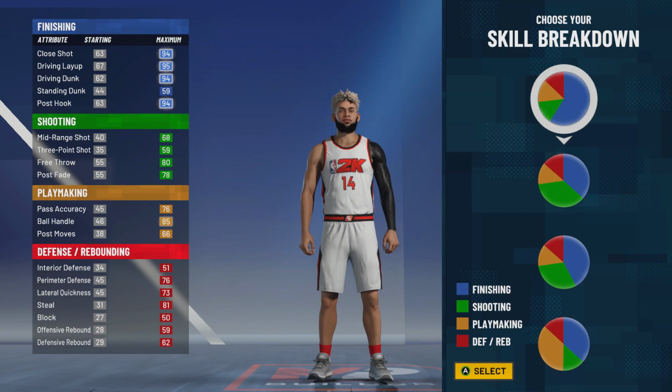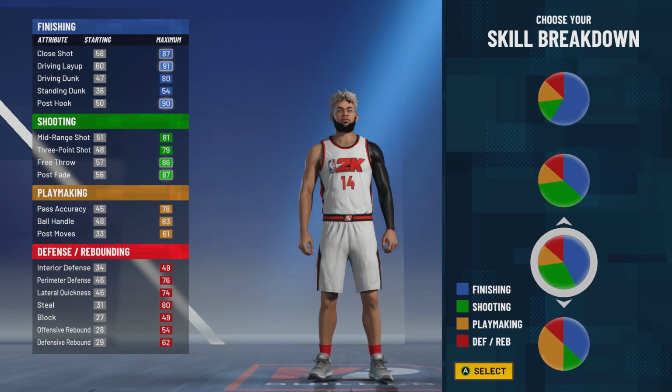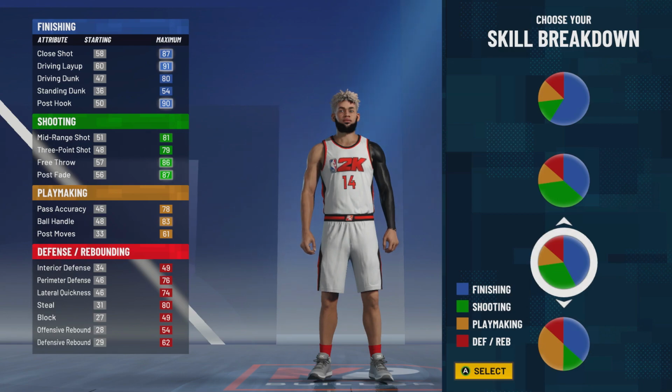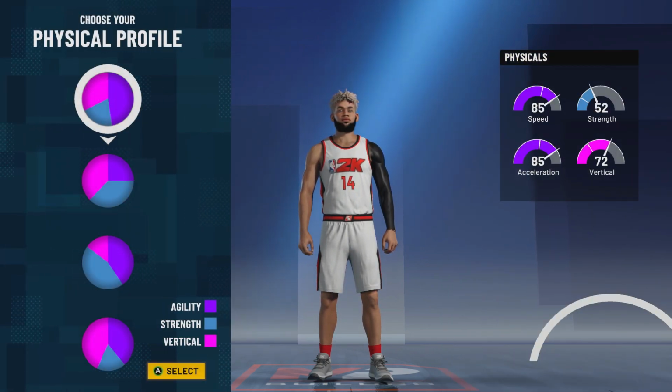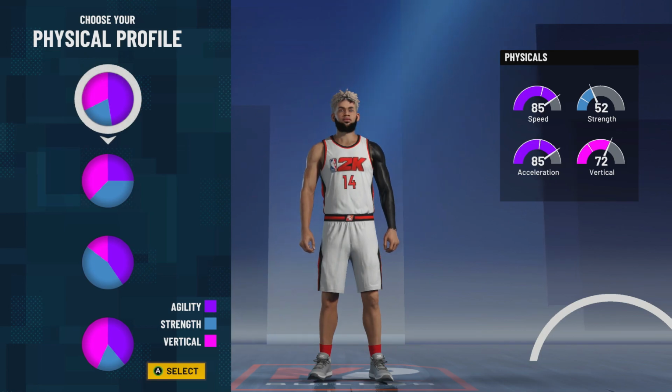Alright, so the goal is we need to find a pie chart that can pretty much do everything and has decent stats in every category. And when you look through all the pie charts, the one that resembles that the most is probably going to be this third pie chart right here. The one that is majority finishing and then some shooting and then a little bit of the other two. And looking at the actual attributes, you're seeing here this build's going to have high dunking attributes. It could definitely shoot the ball. It could also have a little bit of playmaking, and then it could also have defense. So it legit resembles a LeBron James build. Now, technically, when you make a LeBron James build, LeBron should have 90 in every category, but that is obviously not possible in 2K.